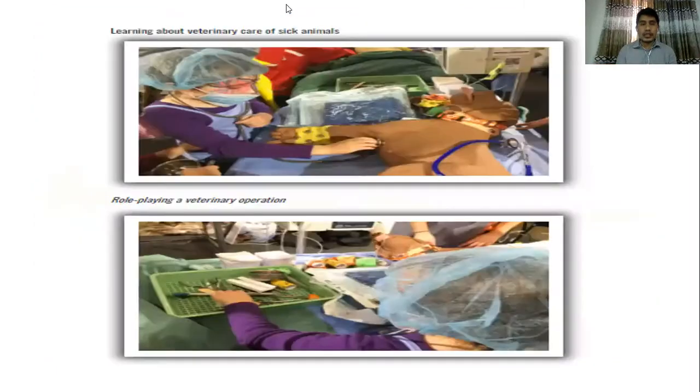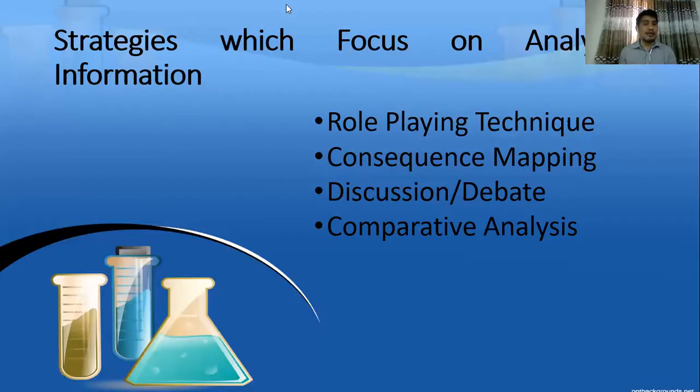And of course, discussion and debate. I think you are familiar with it. In the discussion, you have to maybe form a group in the class to discuss a certain topic. But in the debate, you are going to form two groups, and every group has a position about a certain issue or topic in science.